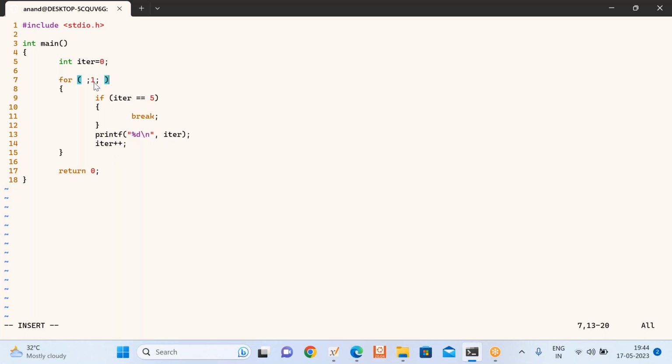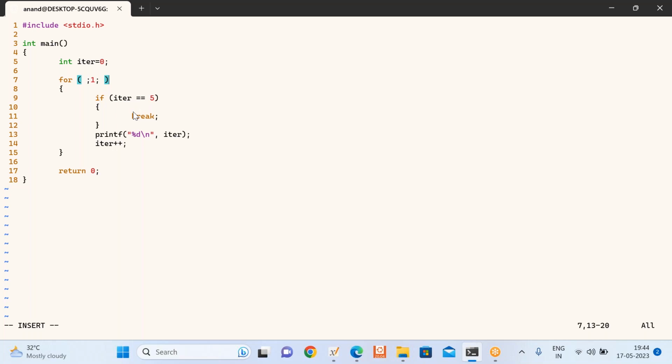Again the condition becomes true and I come inside. My itr value is 5, and 5 equals 5, so the condition becomes true. My controller will get this break keyword.